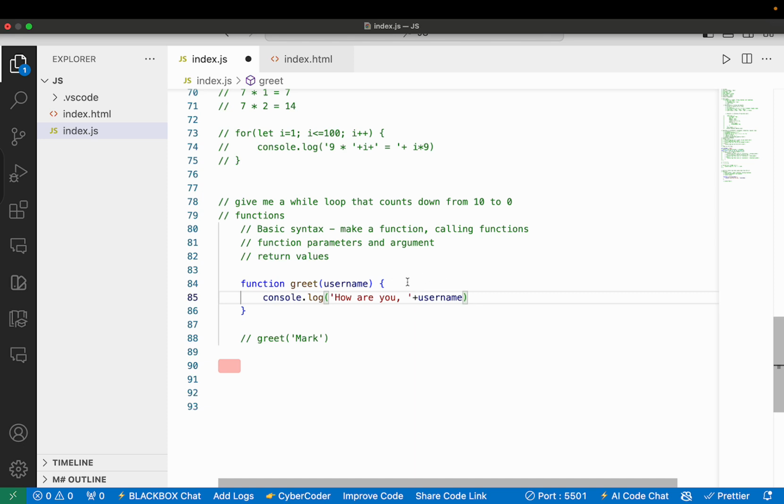Think about functions in terms of input and output. The inputs we give to a function are the parameters or the arguments when we call it. The output is what they return, so we call them the return values. So let's see an example.